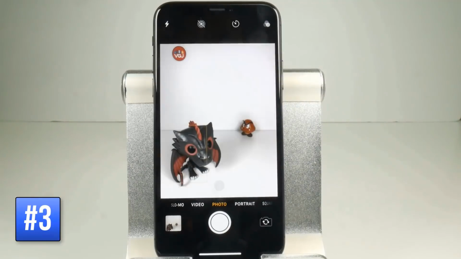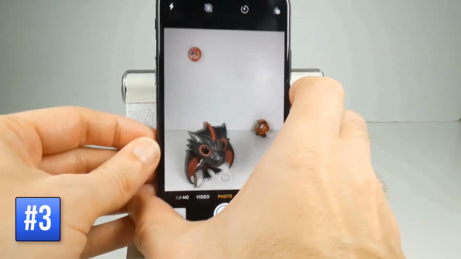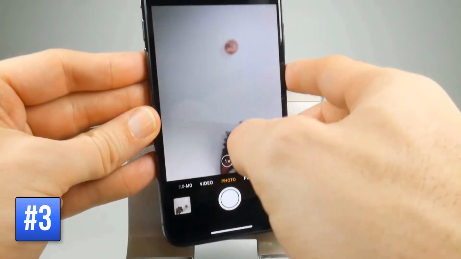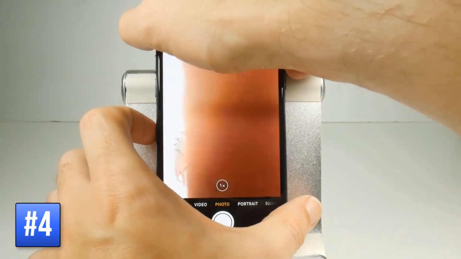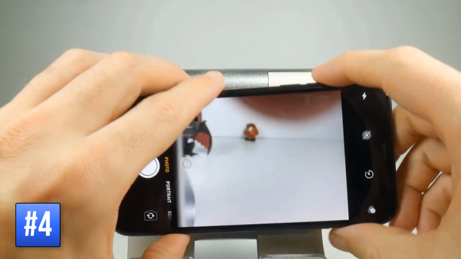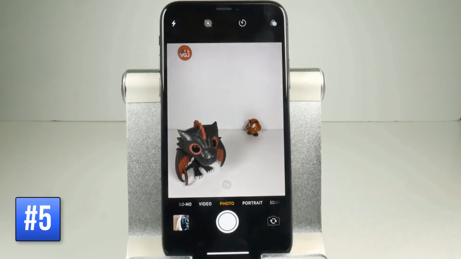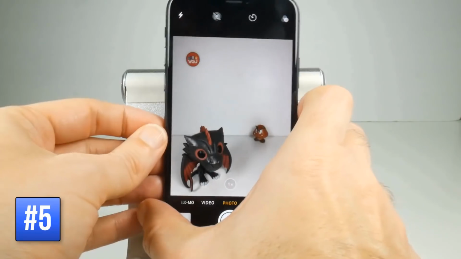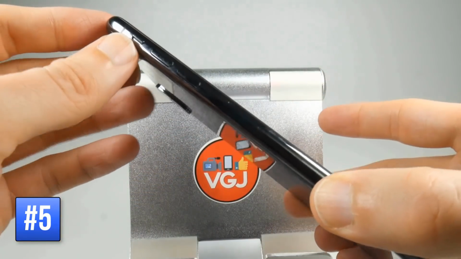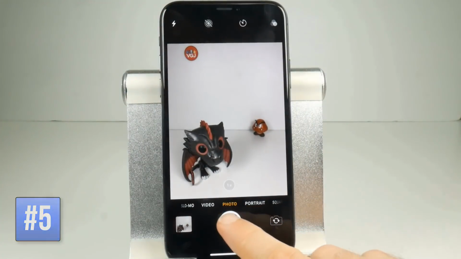To take a quick simple picture, tap on the shutter button here, but if you prefer a physical button, the volume up button here does the same thing. But one thing to note, if you do take a picture in landscape, make sure that the volume rocker is at the top, or you may take a picture that's upside down. Also note that when you take a picture, it will make a shutter sound noise. You can turn that off by switching the silence toggle here. So now when I take a picture, it should be silent.